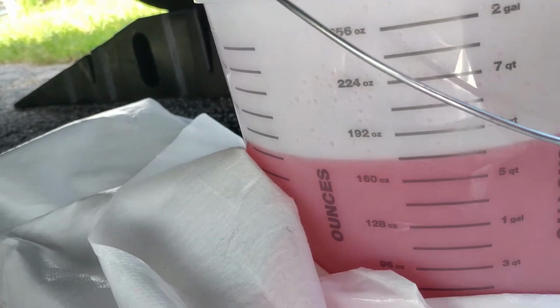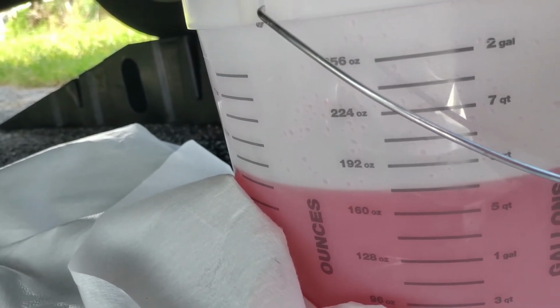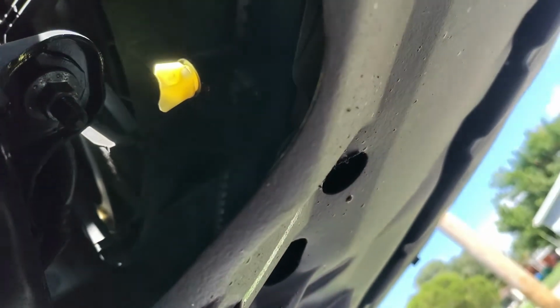Now we're gonna go and close back the drain plug. Okay, it's getting extremely hot again out here in Florida. Okay, let me see if I can get this on camera. I'm trying to tighten it back. My hand keeps getting in the way. Twist. Twist.